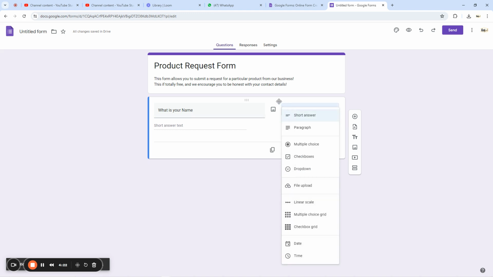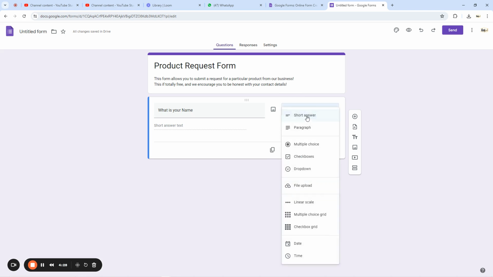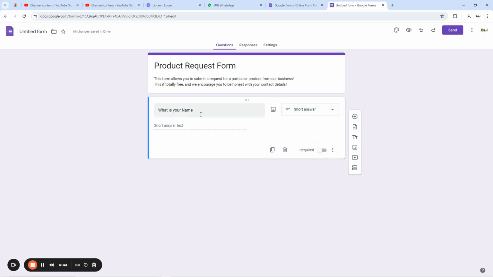You see, when you click at this part of the form, it's going to ask you, is it going to be a short answer or a paragraph? If you say short answer, it means just a few words are going to go in, like a first and full name. If you say paragraph, maybe they want to write a long text, explain something, or make a description. But for this first input, we don't need that. We just want their name, which is basically just a few words like Richard Sunday, Mark Hopkins, and all of that. So let's change it to your full name. What is your full name? So put a question mark.